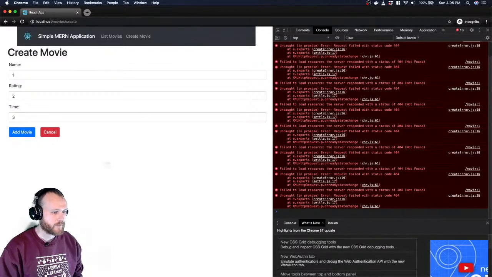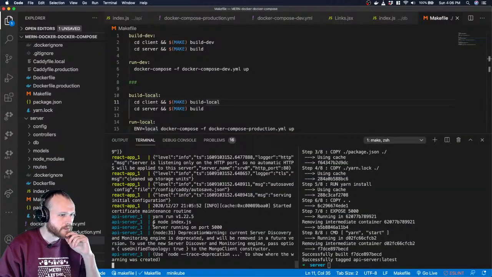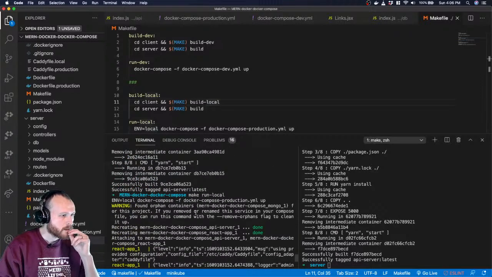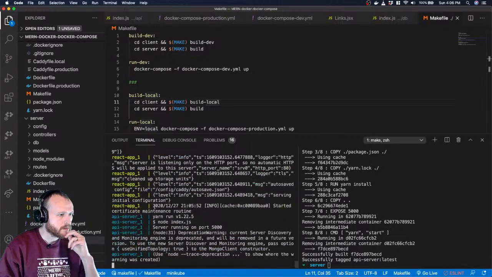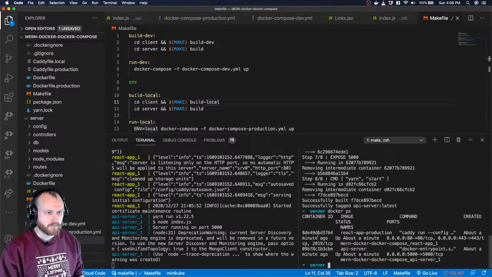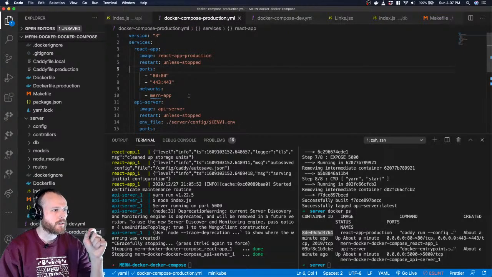Okay. So what did we get when we spun up the server? Server running, trace deprecation. Docker Compose production, environment local. Okay, Docker PS. So I think I forgot to change the image tag within my production. Yeah.